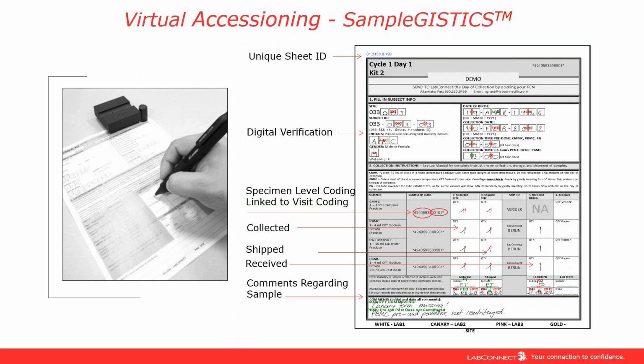The dot pattern is unique, so when the pen touches that paper, it knows what paper it's writing on, and then the camera inside captures that vector data. And so that's what you see here. What's important to take home in this tool is that the digital pen is not for every study, but really it's about compliance and getting the information.